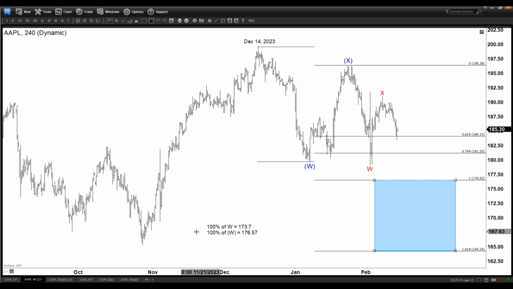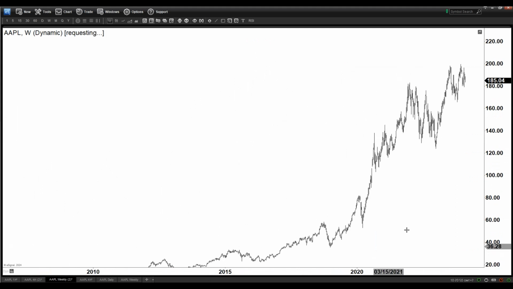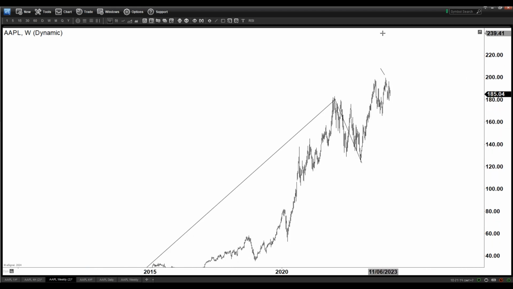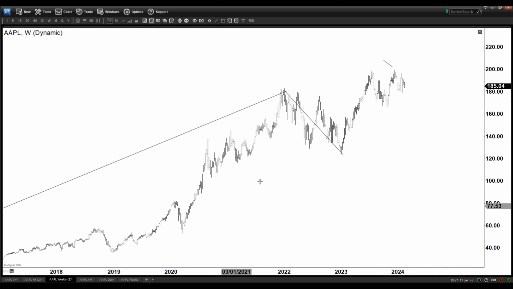Now zooming out even further on the weekly, things get pretty interesting. Now one thing we can say here, it is bullish because it continues to make a high. Again, this is the December last year. Now if I look at this structure here, guys, I would say that this is a big connector from the lows, from, let's say, the all-time lows. Let's say if this is, I don't know, grand super cycle, this is also another grand super cycle. Let's say this is 1, this is 2. Now we broke higher again. Now obviously I don't see the pattern here completed, to be honest. I don't see any completed 5 waves up, and it has to, because it's an impulse on the upside, right?